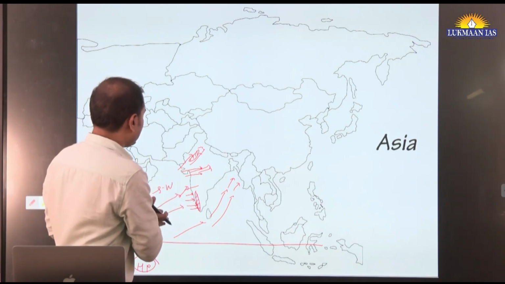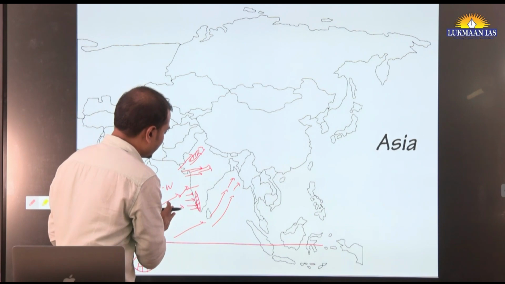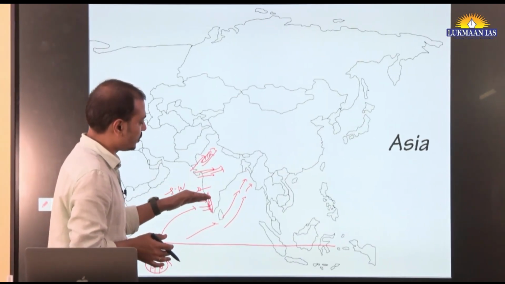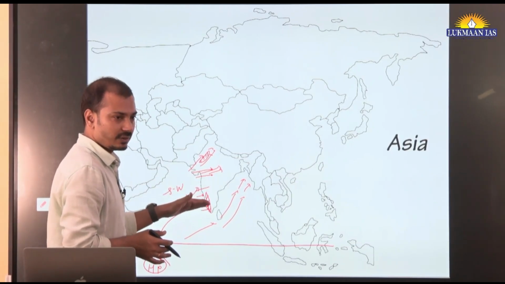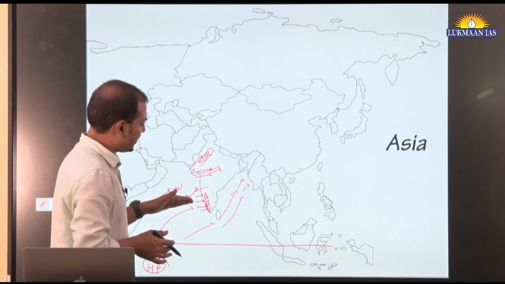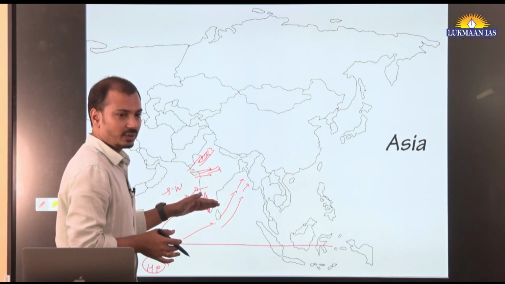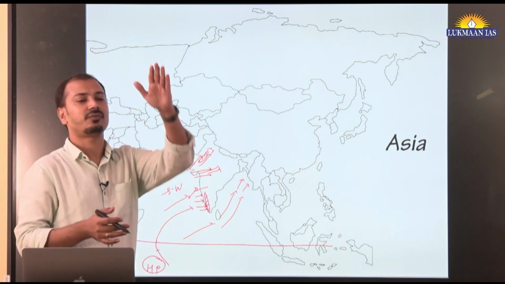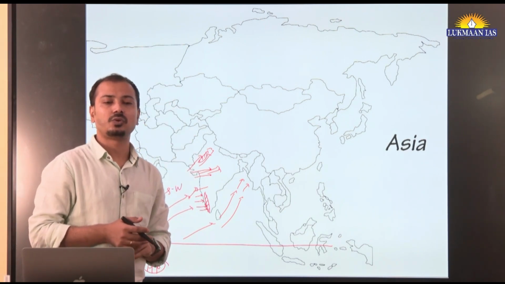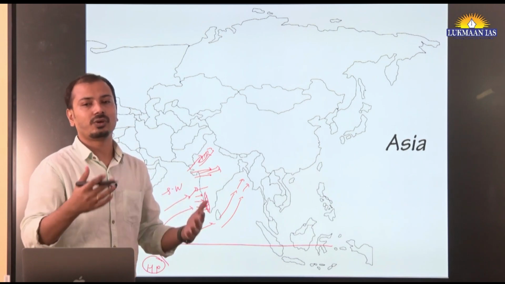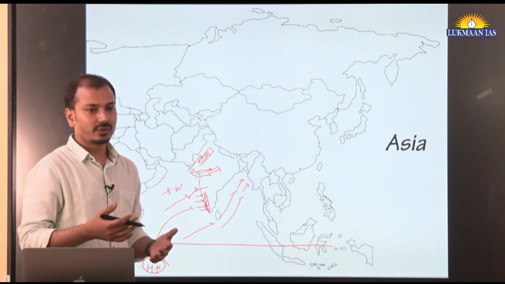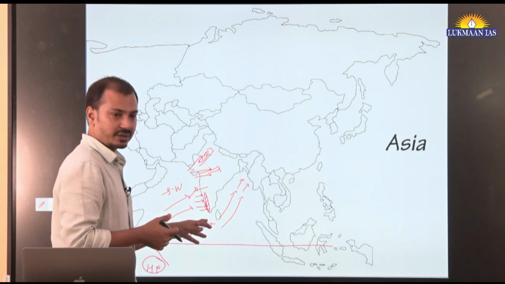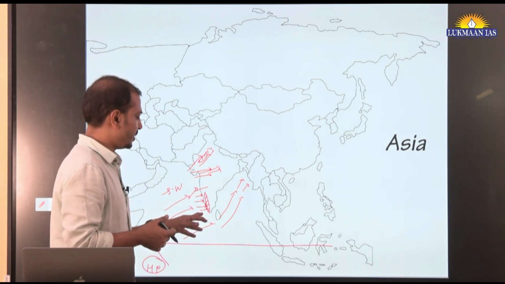So Arabian Sea branch of this monsoon winds can be divided into three parts. The southern part we can say south of Mumbai or simply Malabar coast, where these winds are coming completely perpendicular to the Western Ghats. Western Ghats obstructing these winds. The winds are climbing up these western slopes of Western Ghats, and there is orographic rainfall there. Okay, so large rainfall, heavy rainfall is there from this branch or this part of Arabian branch.